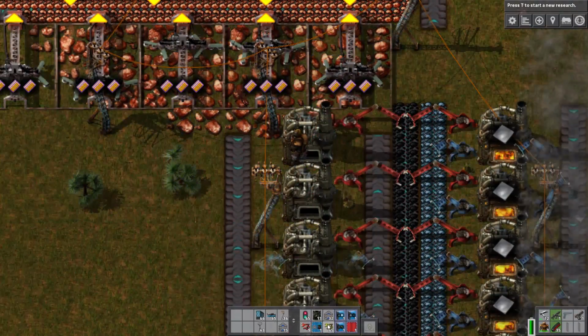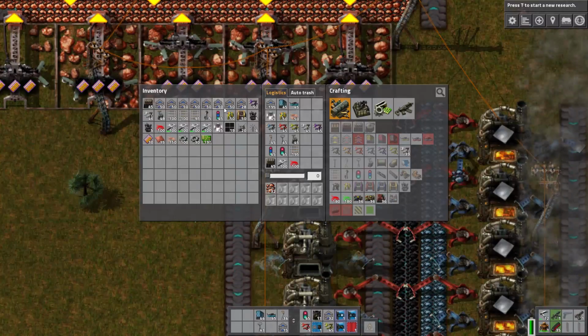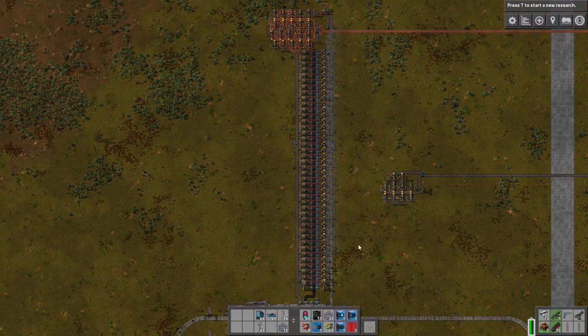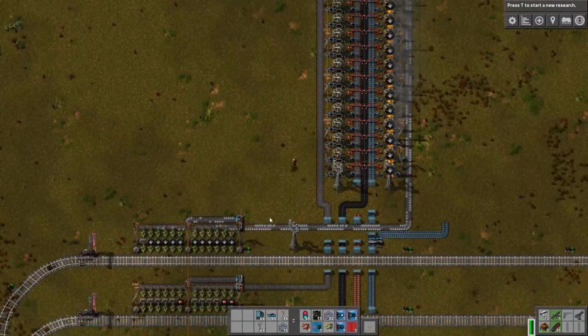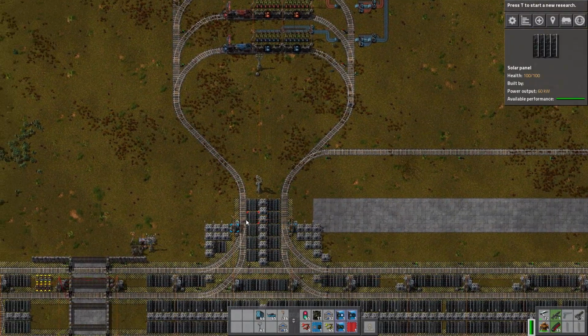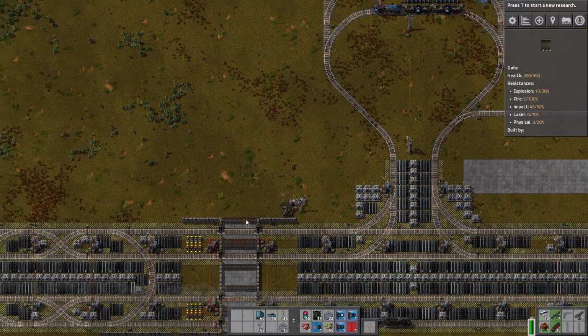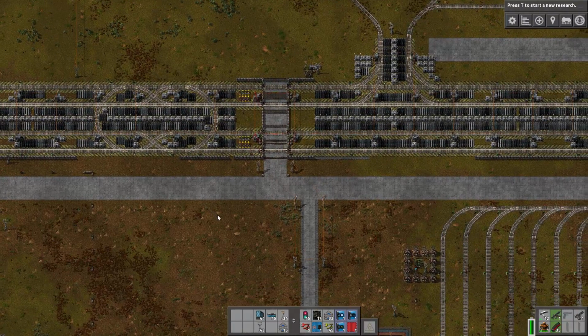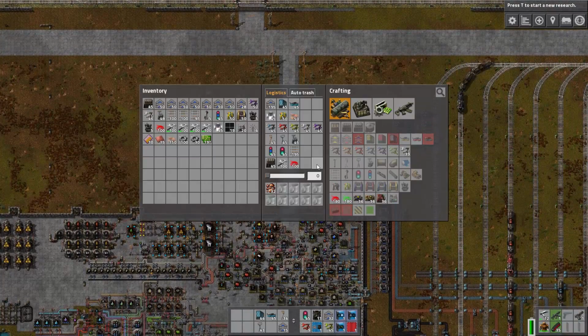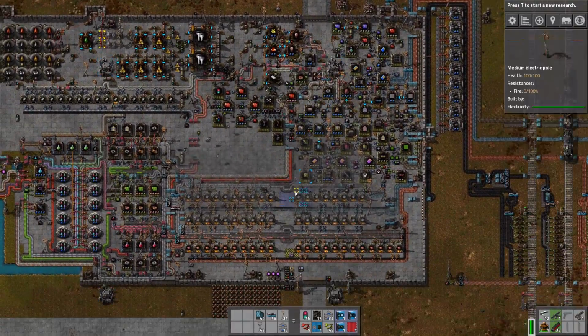And then the blue ones. And then we would have a nice place where we make loads and loads of the different copper and iron plates, which is nice in my opinion. And then we would have our first cell that produces stuff, and we should rename it and grab another thing.